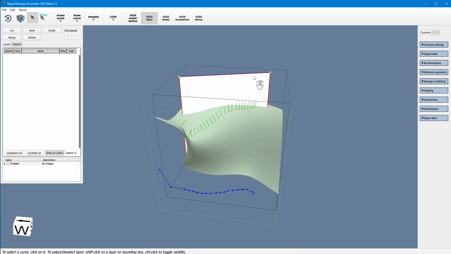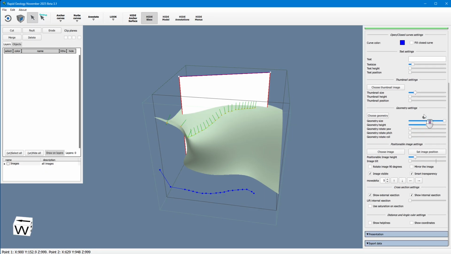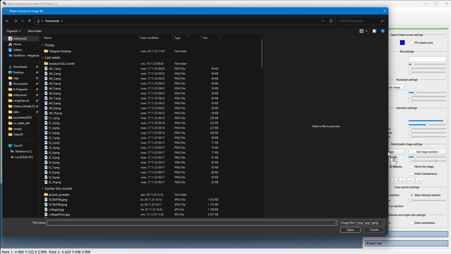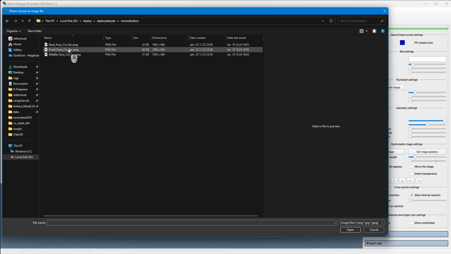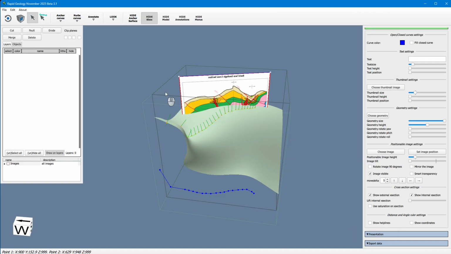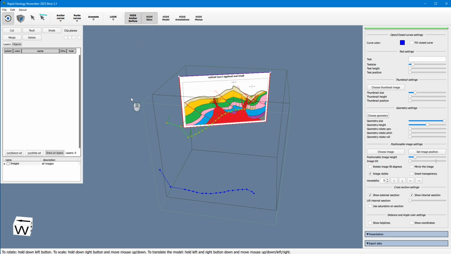There are different settings for the image plane, which you can access if you go to Annotations and you scroll down to the positionable image settings. You can, for instance, make it semi-transparent so you can see what's behind and still draw on it. But most importantly, you can have an image on that plane. To do that, you choose Choose Image. You navigate to a PNG file and then it shows up. So let's turn off the surface like this so we can see.